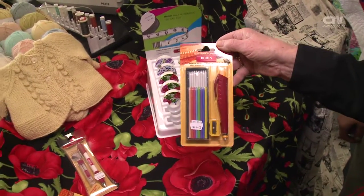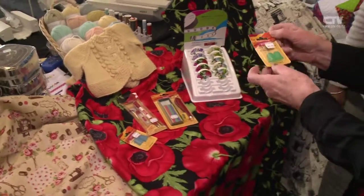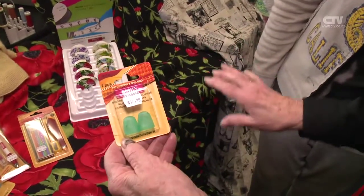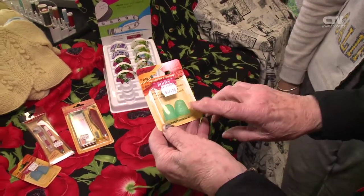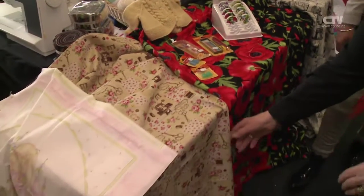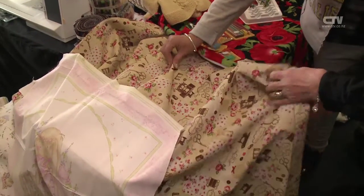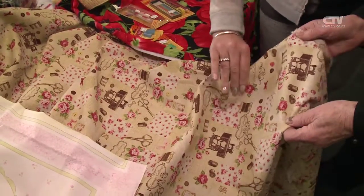And then there's a very fine one as well. And then there's these that you can put on your fingers when you're quilting — instead of your gloves, you can put these on your fingers. Nice idea. And there's that fabric too, which is lovely — that came in on Friday. That's more of a linen weight. Ideal for a bag or anything like that.